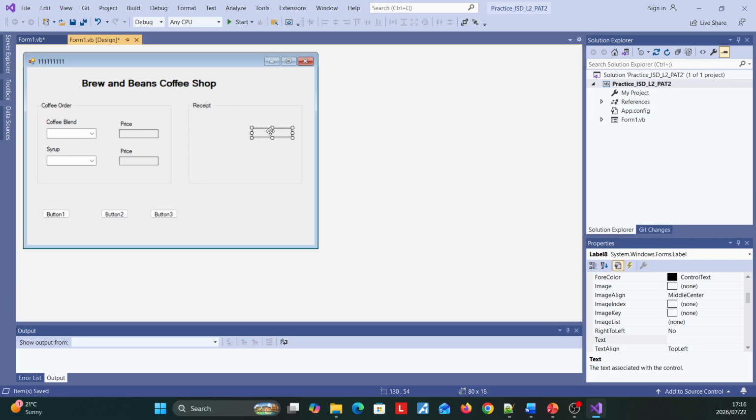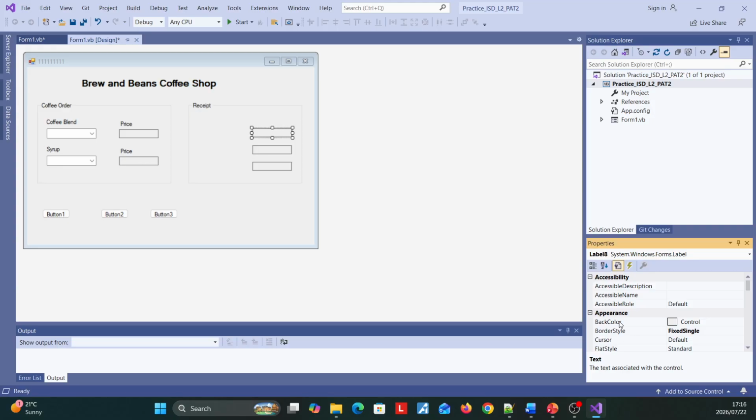Then Control C again, Control V to paste, and we move it. Control C again, Control V to paste. This is just a way to speed up the design of your user interface. You could naturally go to your toolbox, put in a label, and change the border style to fixed single, and you take the auto size off so that you can resize it.